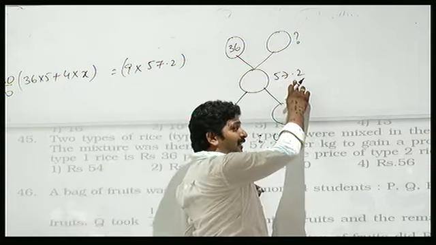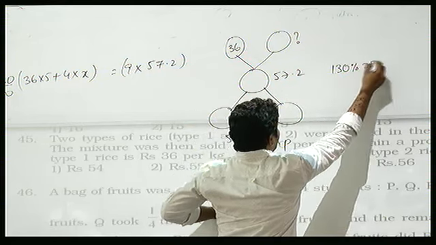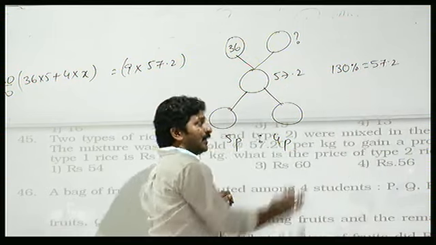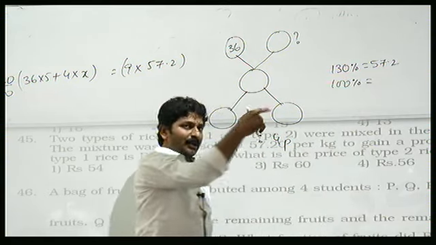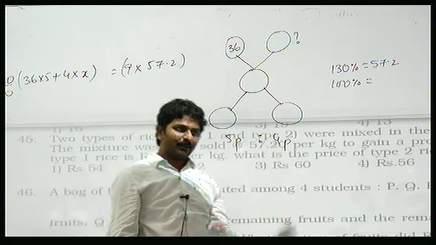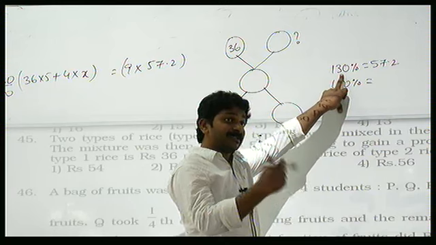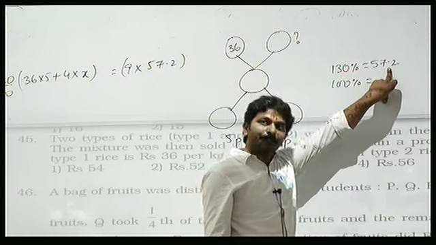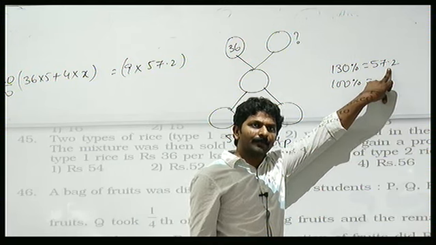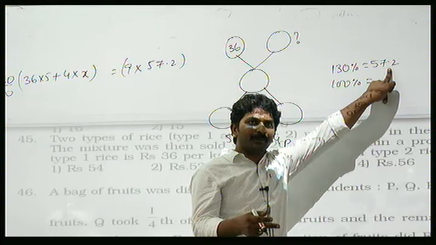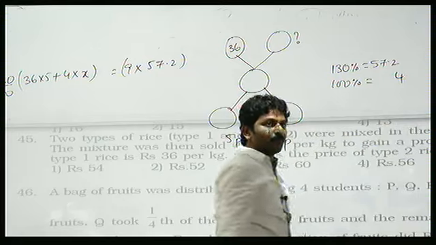Now by selling it for 57.2 rupees, there is a profit of 30%. So 130% is equal to 57.2. This is selling price. And now you need to calculate cost price, which is 100%. One thing is you can go for cross multiplication or horizontal comparison or vertical comparison. But my point is here it increases by 30%. 30% ends with 0.2. So 10% should end with 0.4. Yes or no? If 10% ends with 0.4, 100% ends with 4. So 100% should end with 4.